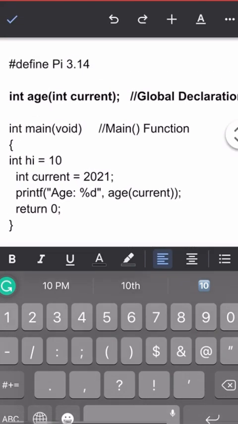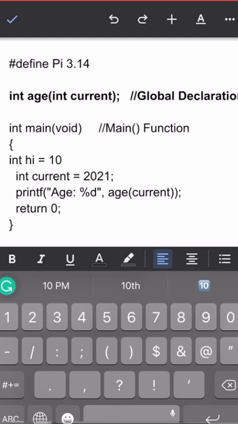Okay, I know you might be saying, what's the difference between global declaration and define? Okay, define, I'm defining PI to be 3.14, right? PI doesn't have a data type. Do you understand? And when I mean the data type, which I'm going to be explaining later, which are the int, the char, and so on, it doesn't have a data type, so I'm not declaring anything there, right?